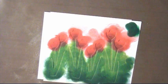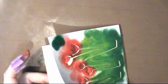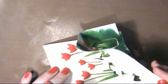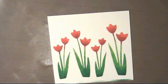While our poppies that we just cut out on the Spellbinders calibre are drying, we're just going to peel this off and hope that it's worked out really nicely. And we haven't finished it yet, we need to still do a little bit more work. Just very carefully, because obviously don't forget you've put the temporary adhesive on there. And there we go. I think that's come out lovely. I'm really pleased with that.